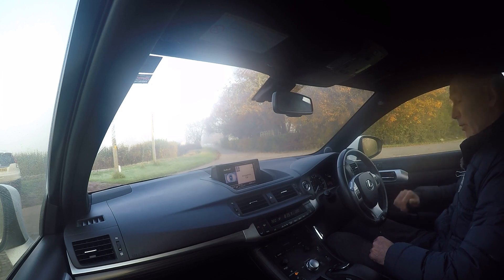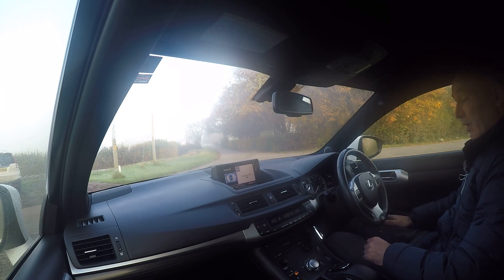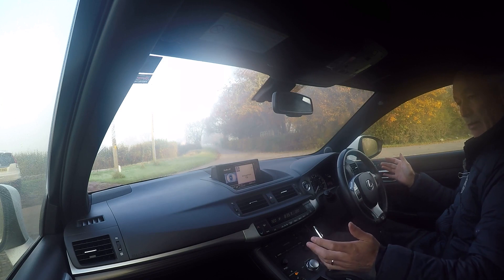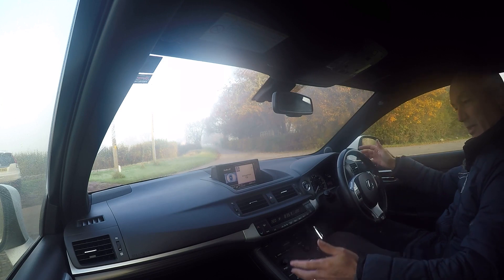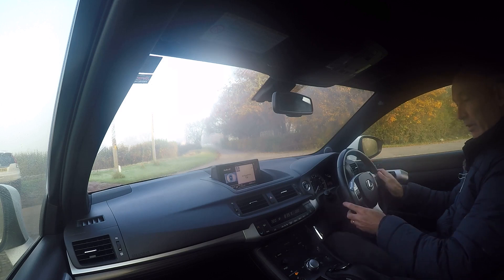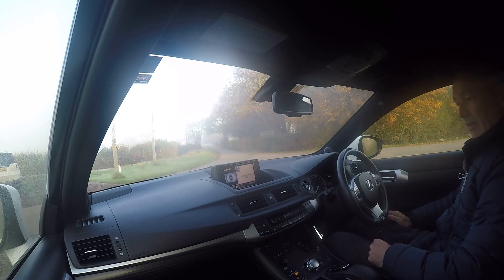We bought one of these a few weeks ago — it's the first CT200 I'd actually sat in or driven, and I immediately liked the car. That's not always the case — sometimes you get in and it leaves you cold, even cars you expect to like. But with this one, as soon as I sat in it, I just found the size of the car, the intimacy of the dashboard — what you looked at with your eyes and felt with your hands — pretty much everything felt absolutely lovely.